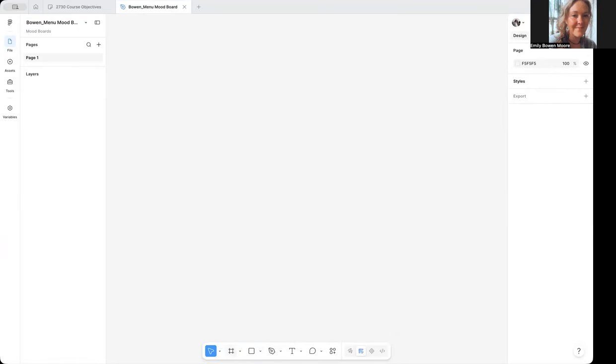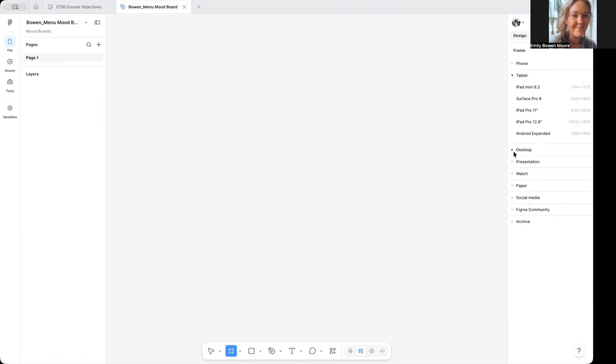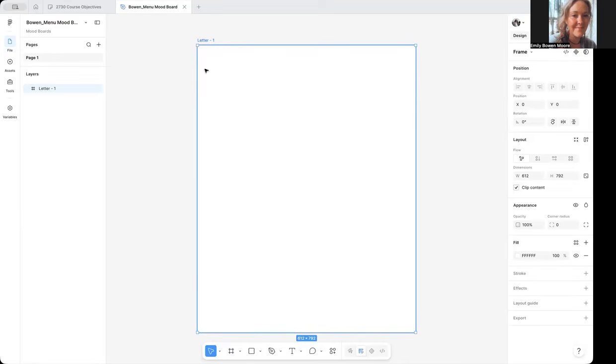Your frame tool, when we click on this, you have different presets over here for different iPhone presets. You've got different tablets, desktop, whatever it may be. For your mood boards, you can just use probably just paper, choose whatever size. They've got just standard sizes here. So if you just select letter, and then as you work with this, you can add type and choose different typefaces.